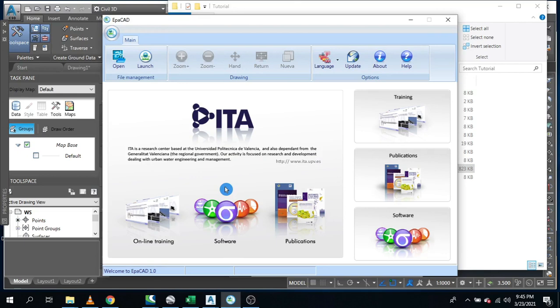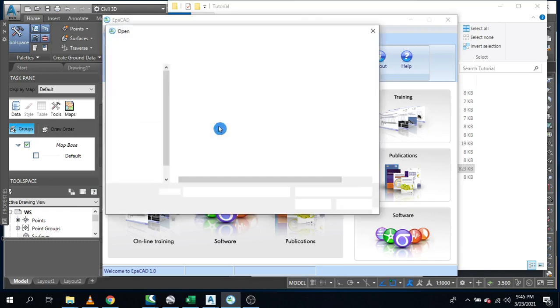Remember, .inp is the file format that works with EPANET. So from here, just click open. I'm going to my tutorial folder, this WS, just open.